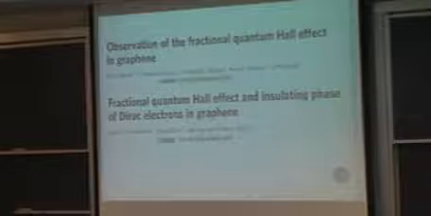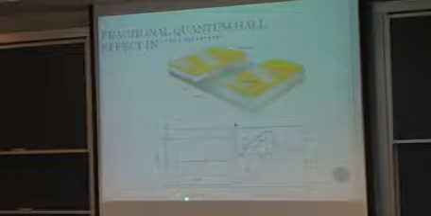And I'll just show you the kind of experiment. The Columbia group, what they did was that they had this graphene sheet on a substrate, and then they etched away the substrate, the silicon dioxide substrate. They etched it away, and these are the gold contacts. And when they did this experiment, what they found was that you see, you can change the magnetic field, or you can also change the number density.